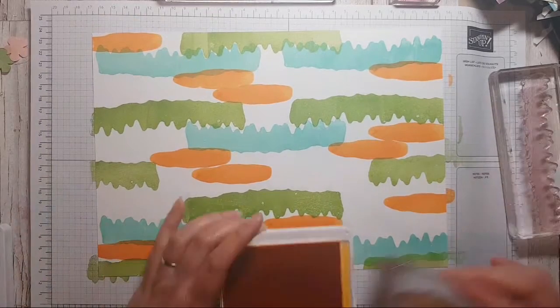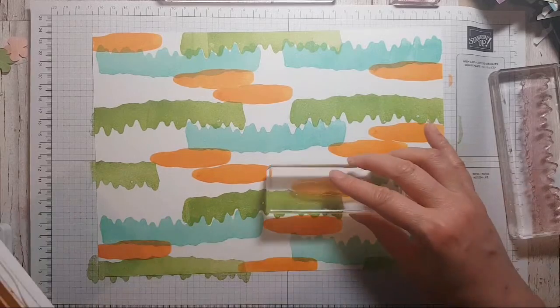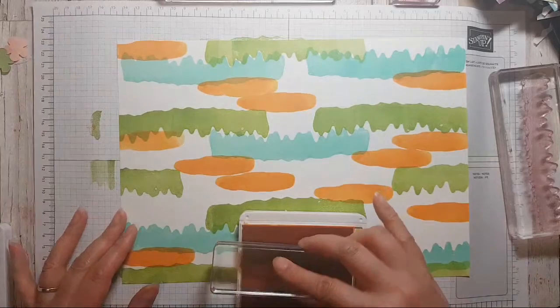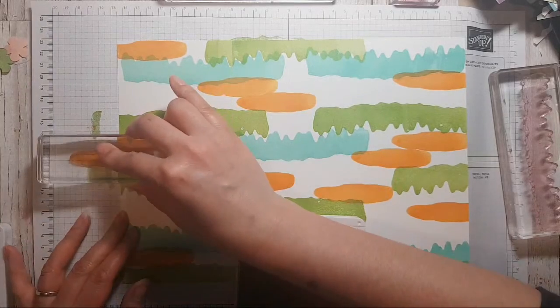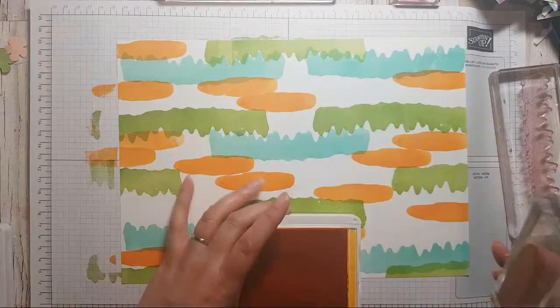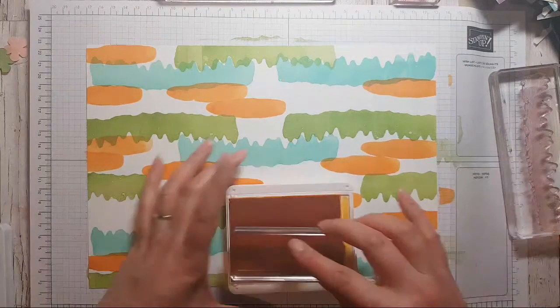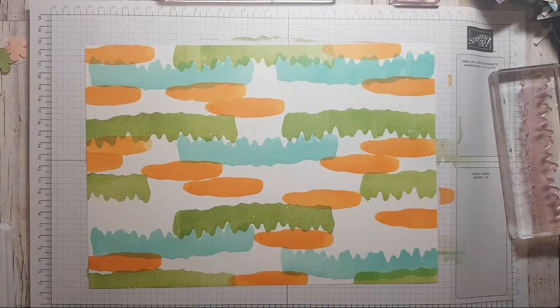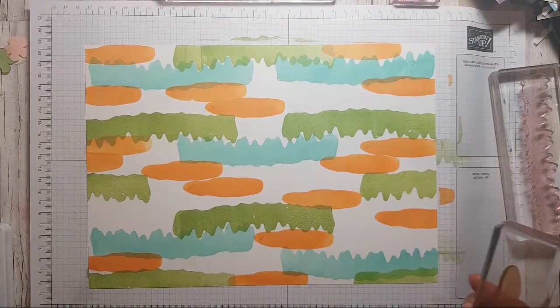Right. Let's see, what else? What can we do here? Keep stamping, just keep stamping. Right. Marvellous.